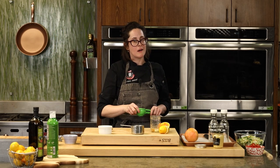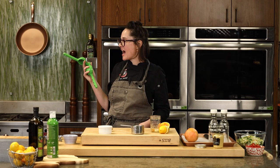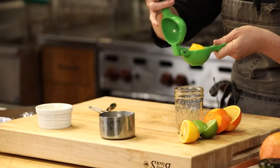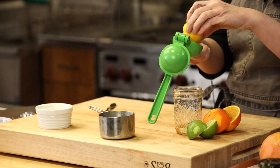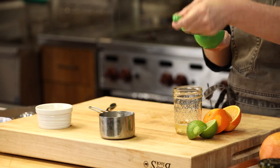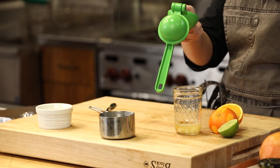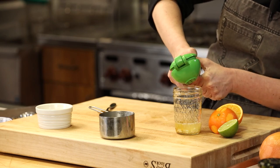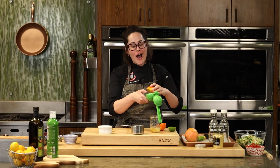A great question: does garlic have nutritional benefits? Absolutely — it's an allium vegetable and it's grown in the ground, so it's going to have some sort of nutritional value in the form of a mineral or vitamin. It's super flavorful too. Garlic also has antimicrobial properties — my neighbor's mother used to rub garlic on cuts because of those properties. Food anthropology!